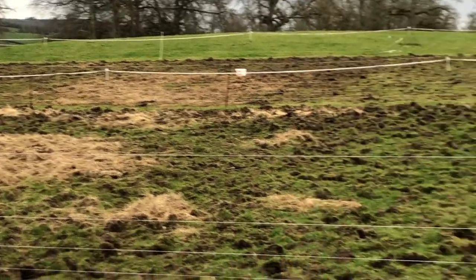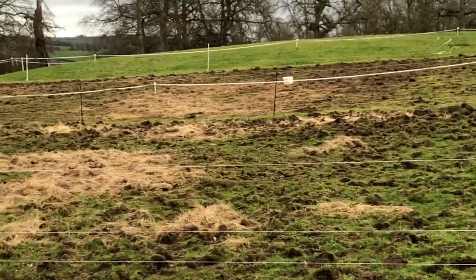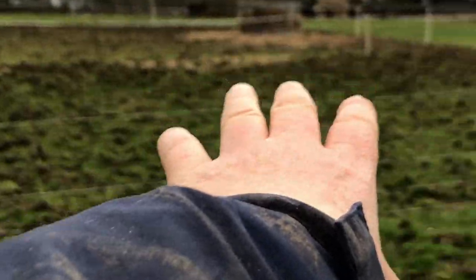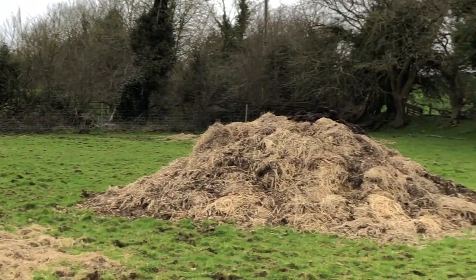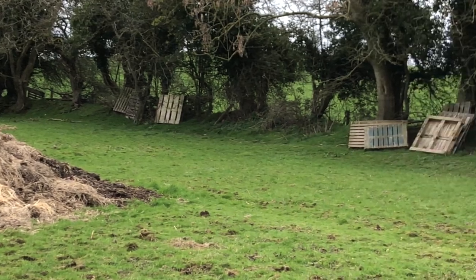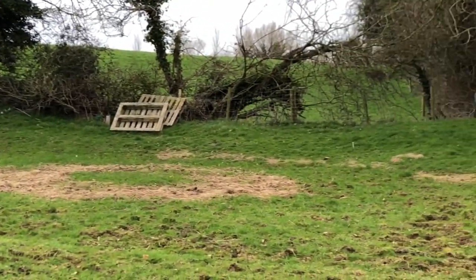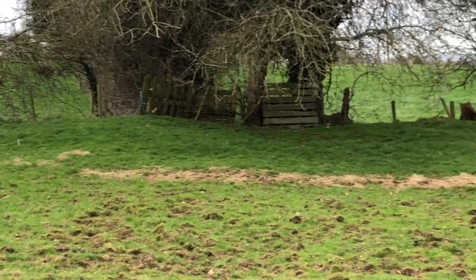So you can see there's 1, 2, 3, 4, 5 bales. So that's this section here, that's about 5 weeks ago. So 5 weeks ago, 4 weeks ago. So each section is beginning to grow back from where the horses were. So that would have been back in January, all the way over there. And you can see the grass is coming back beautifully.